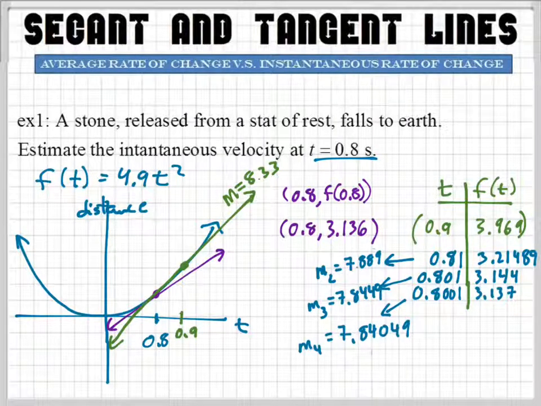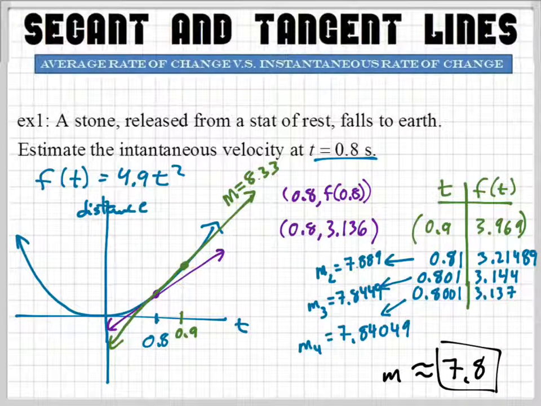So we could say for our answer here that the slope of the tangent line equals approximately, yeah, we should put approximately right here, 7.8. Because, oh yeah, you can put the 4 too. It's going to continue to get closer and closer to that number. So what's the slope of our tangent line here? It's 7.8. And that was very tedious and kind of annoying too.